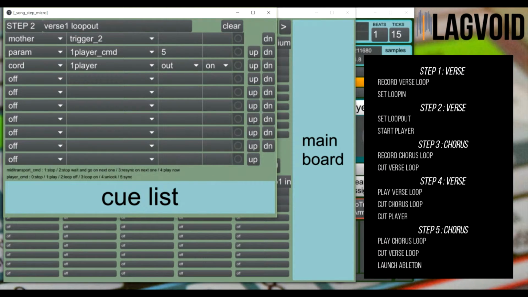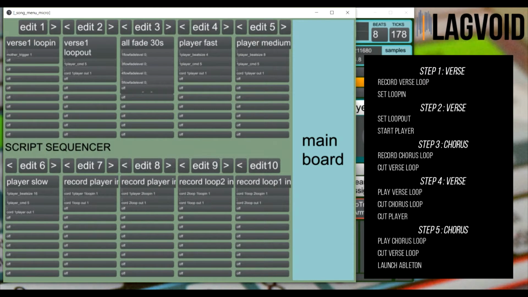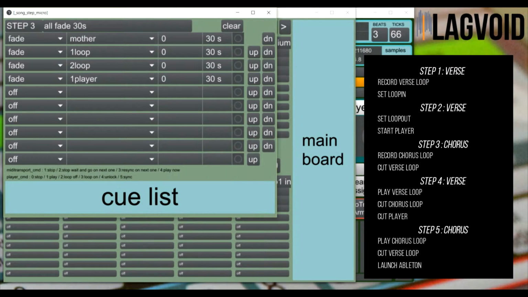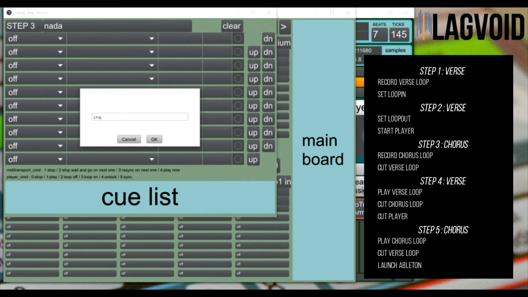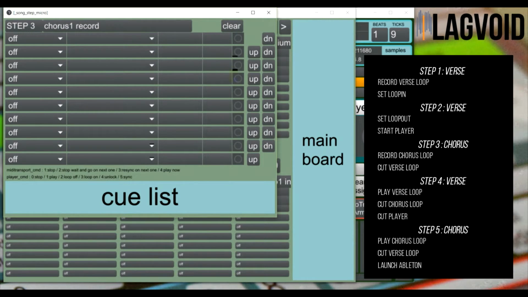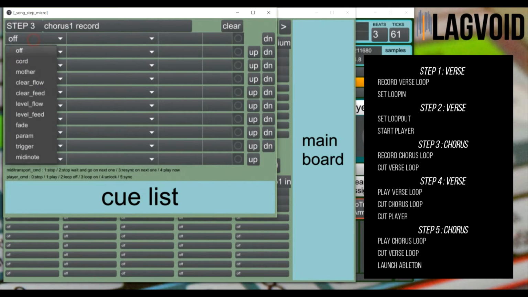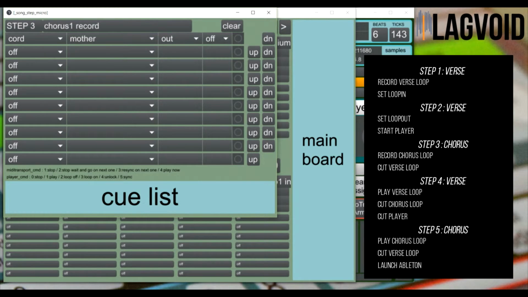Let's edit next step. Cue list, edit 3, clear. This one will be chorus 1 record. First, we want to cut the verse gimmick that Mother module is playing, so our first command line will be chord, Mother, out, off. Connection between Mother and out, off.